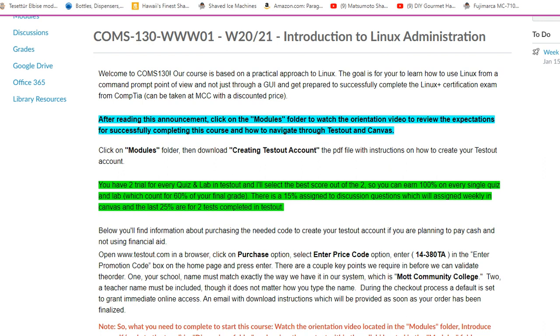The discussion questions are very simple. Usually a couple questions that I'll assign you. I need an initial post and then 1 reply to your peer, just 1 single reply. And I'll talk about this in a sec in more details. And then finally you have 2 tests, which are midterm and final, and I'll prepare you for those with practice exams and etc. So it is very easy to earn a 4.0 if you put a little bit of time and effort in this course.